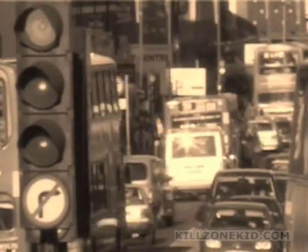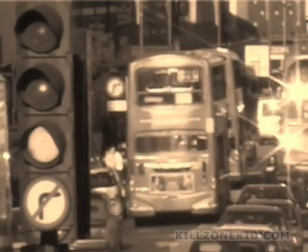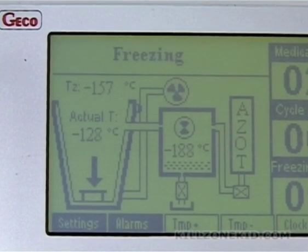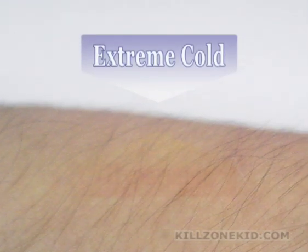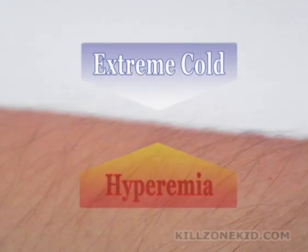The hectic and often stressful modern lifestyle, fast food and lack of proper physical activity weaken the body's natural resistance to diseases and viruses. Extreme cold signals danger to our organism on a subconscious level and forces it to mobilise, giving a natural boost to the immune system. The skin's metabolic activity increases, leading to an increased blood flow to the skin tissue, known as hyperemia. Such hyperemia results in better metabolism and the fast elimination of harmful products of the metabolic process, aiding fast healing and recovery. The cold produced by the equipment only stimulates the outer layer of the skin, which is why it is possible to remain in these conditions for a short period of time with no danger of hypothermia.